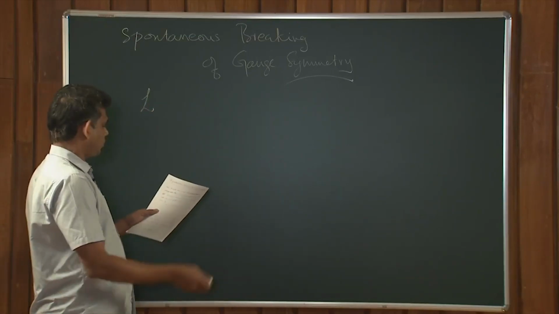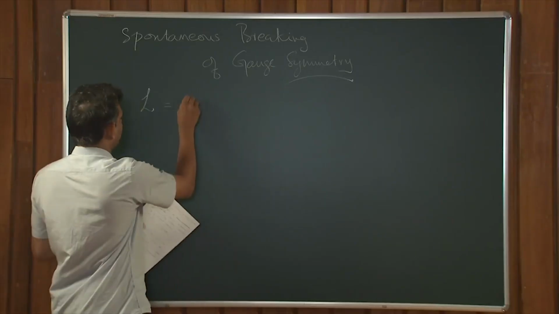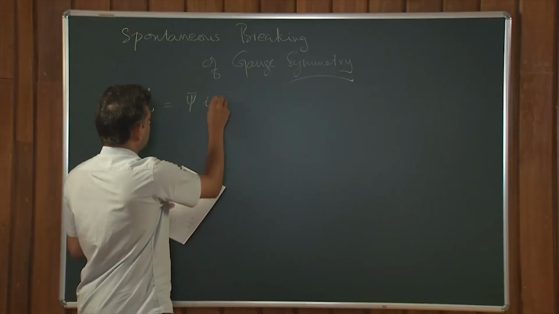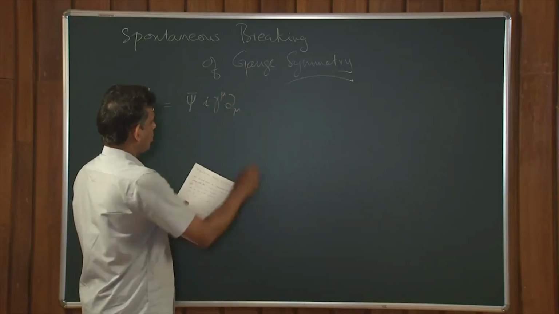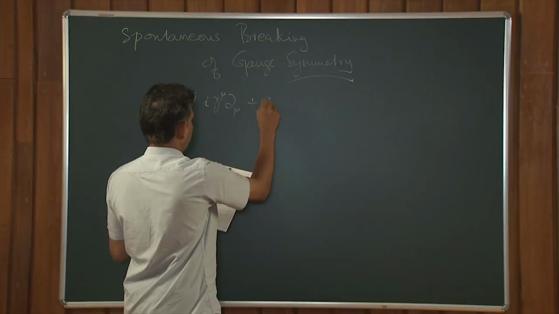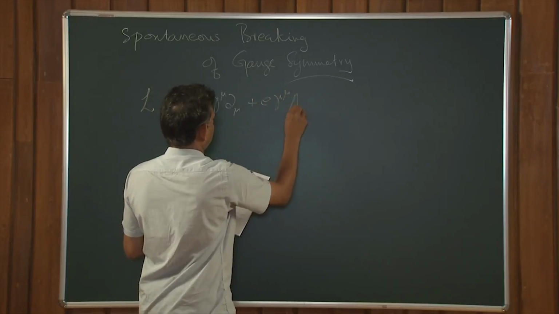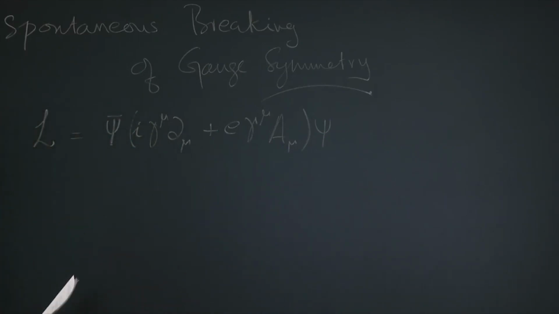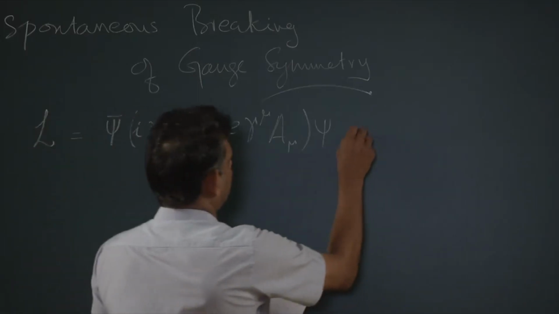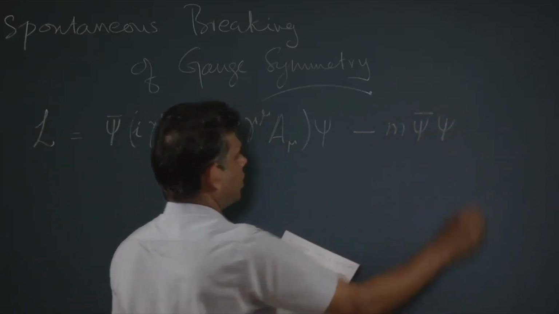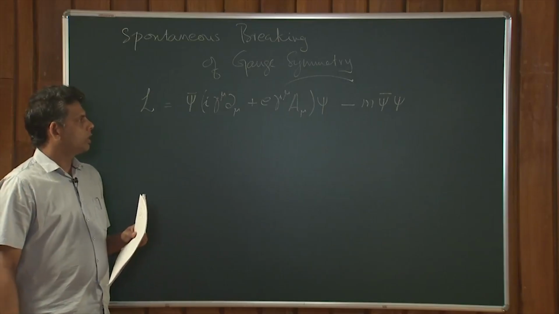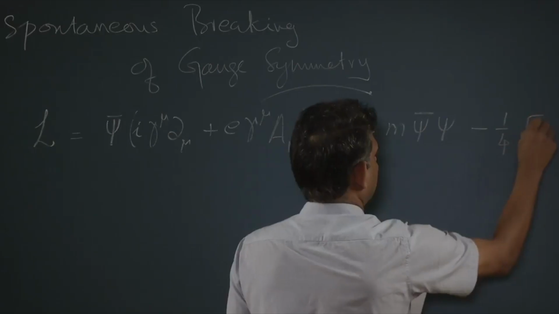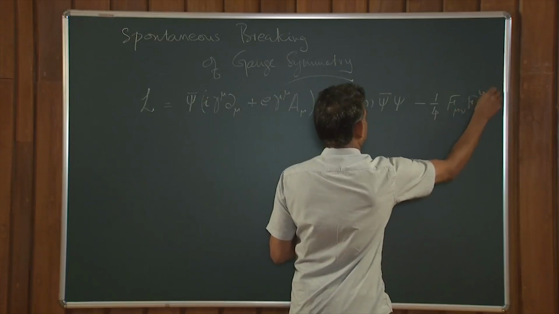with the Lagrangian like this, where we have the kinetic energy term and the interaction term together here of the fermionic particle represented by psi. Then we can have the term which corresponds to the mass of the fermions, then the purely electromagnetic parts.